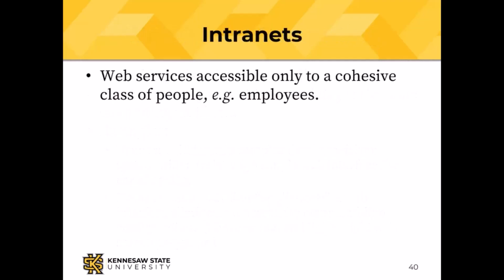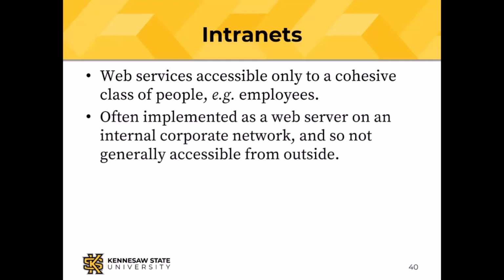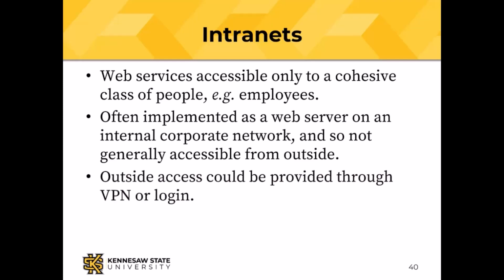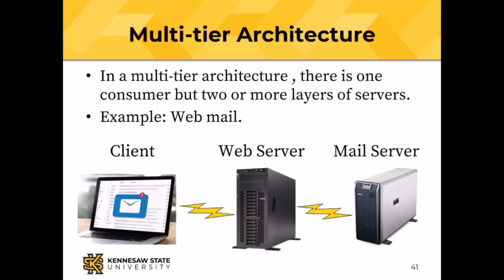Intranets, web services accessible only to a class of people like employees of a company. Often it's a web server that's on the inside of the corporate network and not accessible from outside. We could provide outside access through this thing called a virtual private network, which we see in Chapter 4. Pay sites are not intranets. This slide is out of place, but it's an example of a multi-tier architecture.